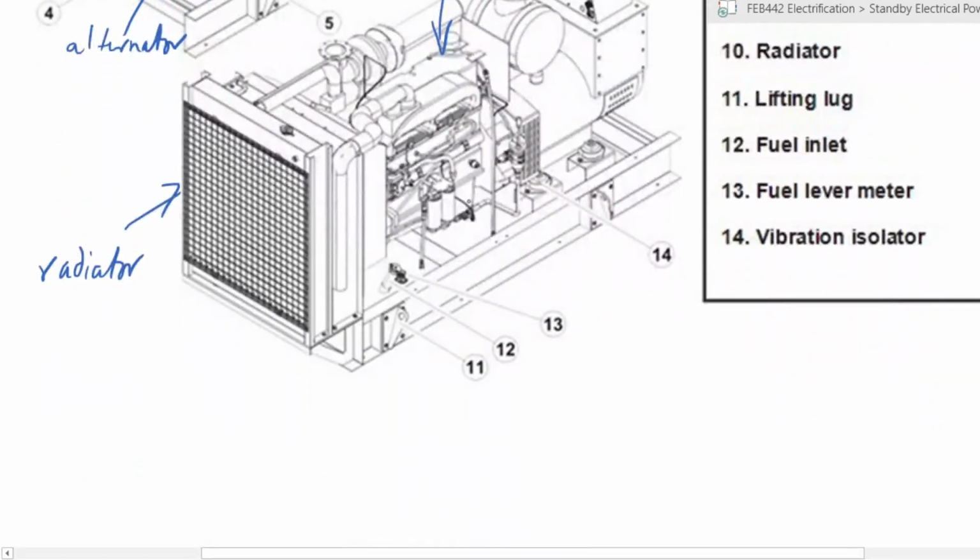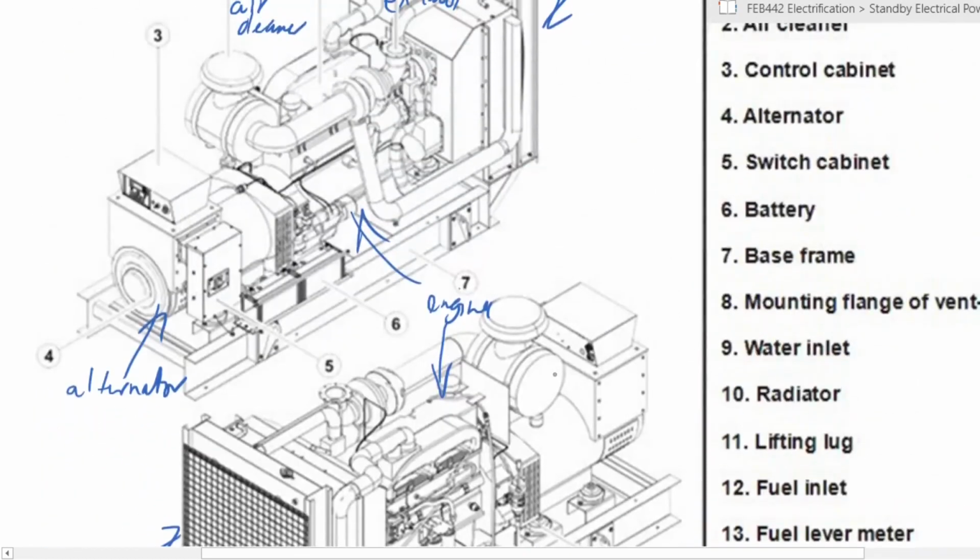Some more components of that are this. Generally, you will have a fuel tank that is mounted below the generator itself, and that is filled through your fuel inlet. So the refilling of the tank is carried out through a fuel inlet that is mounted onto the tank itself, right? Various other components, like a level meter that shows the level of fuel that is available within the system.